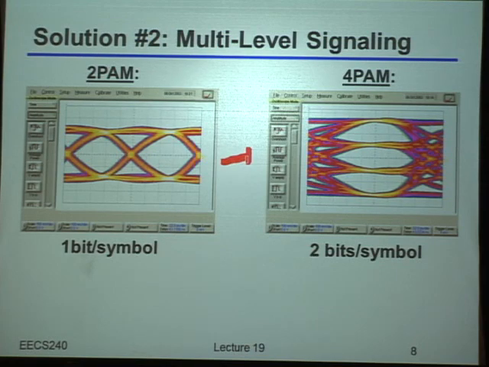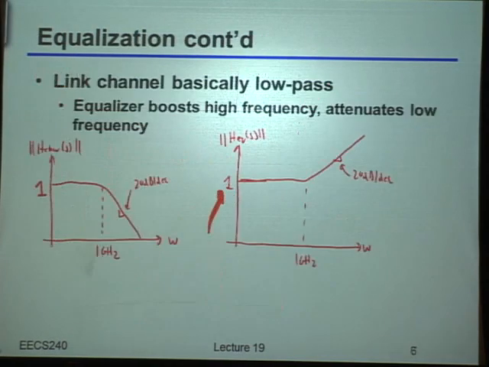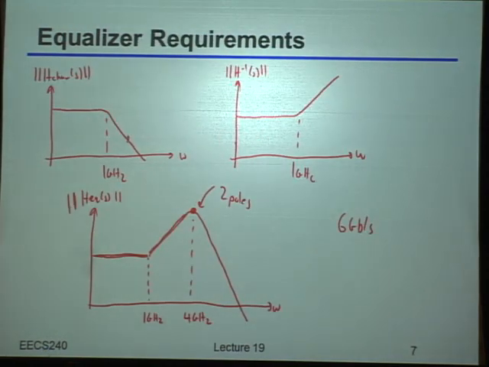Well, as an example, why don't we send 2 bits of information for every symbol? Now, the reason that actually is quote-unquote a potential solution to this so-called equalization problem is that if I'm now sending 2 bits per symbol, then for the same data rate, the actual amount of bandwidth I need to use is going to be half, right? And so if, as an example, that means that I can go from, let me go back to this picture. If, for example, before I was sitting here, and now I can get myself to sit right there, notice the channel actually looks pretty darn good now, right?